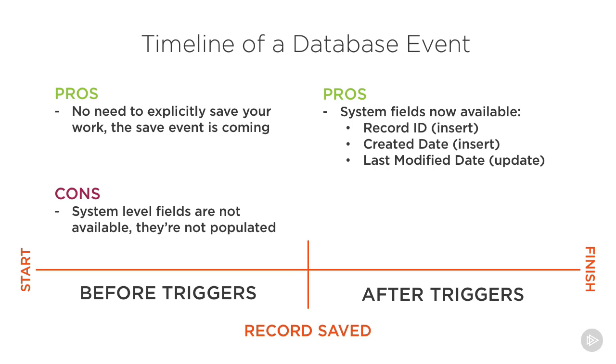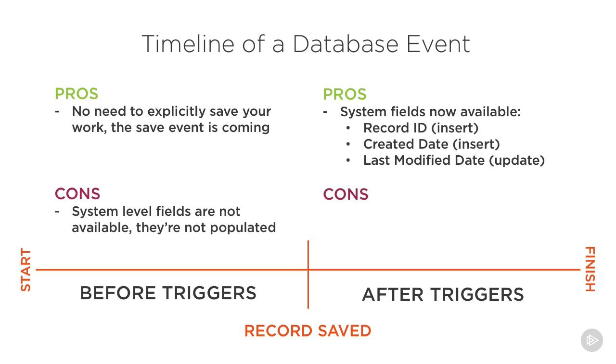By far, the most important of these fields, and the main reason you'll ever want to go out of your way to use an after trigger, is the record ID. If you have a trigger that runs whenever a record is inserted, such as our Apple Watch trigger, you'll want to use an after trigger because after a record is inserted, its ID is created and thus available to use.